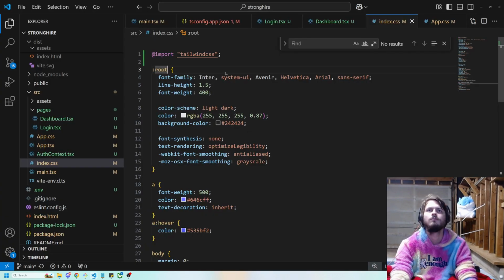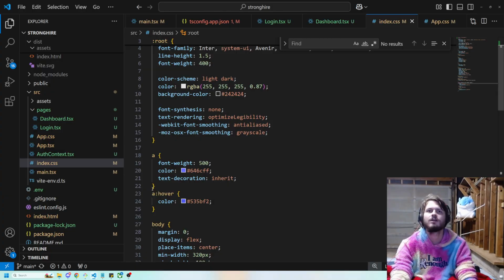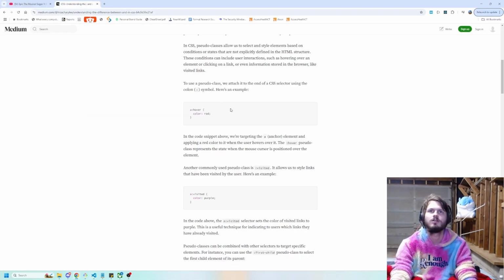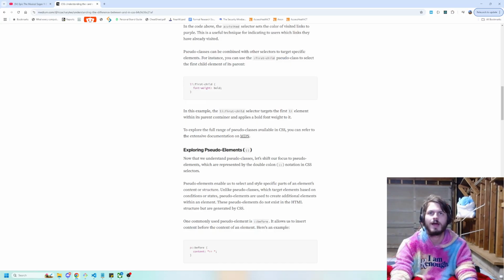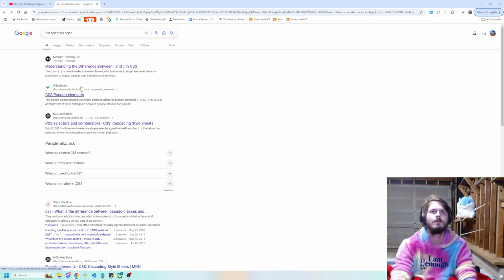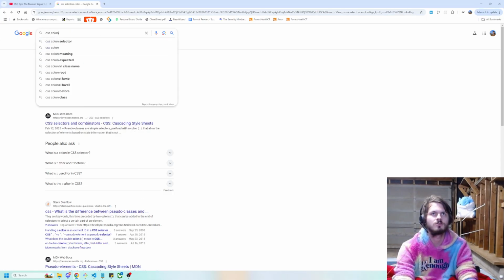So what is this colon? Because like, yeah, this is a hover. So what is this colon root? Is that like a special keyword for a React thing? CSS :root.